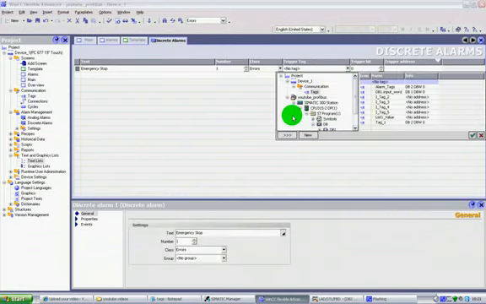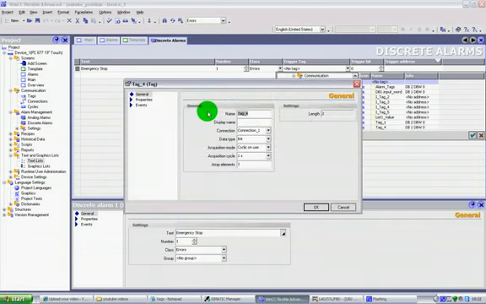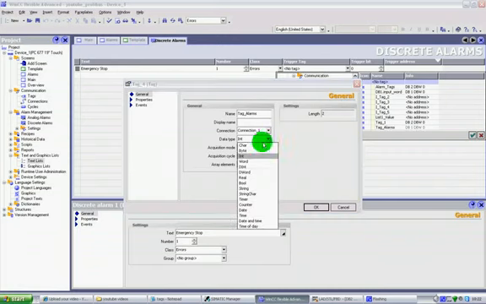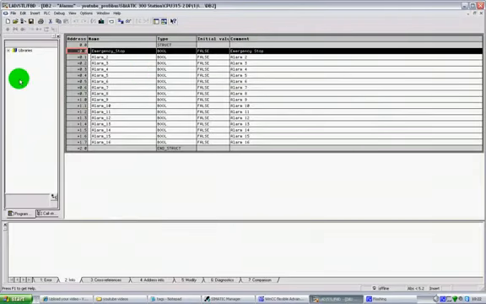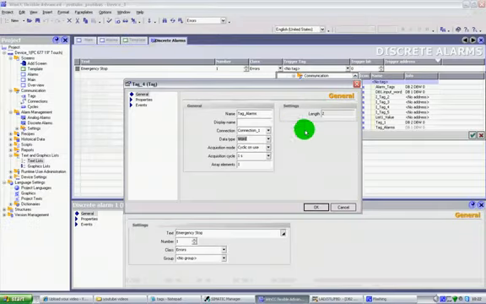Okay, the trigger tag. Trigger tag is what we're going to connect it to. Now I've already created one here, but I'm going to do it again just to show you. Okay, so click the new, and we'll call it tag alarms. Okay, we've connected it to our PLC, which is going to be our connection 1. We need it to be a word because that's what we've got here, even though we've got them as bits, we've got a full word worth of bits. Okay, go back to here.